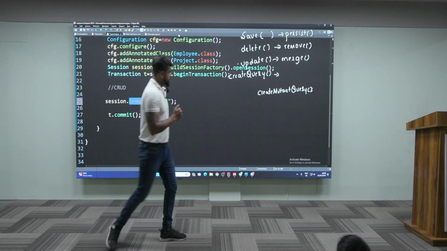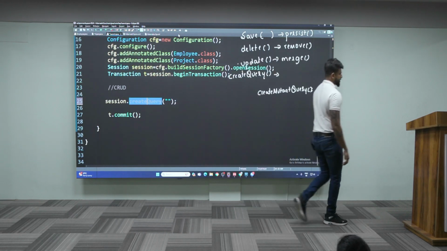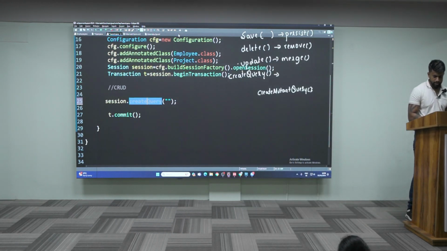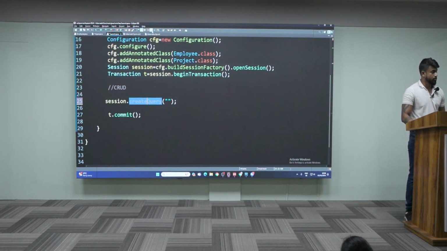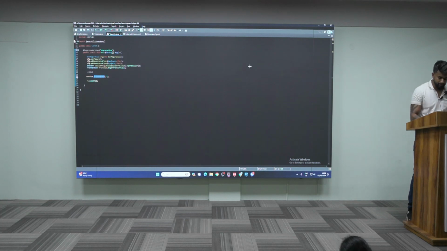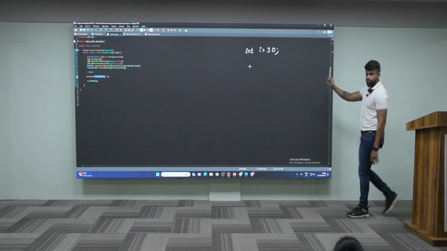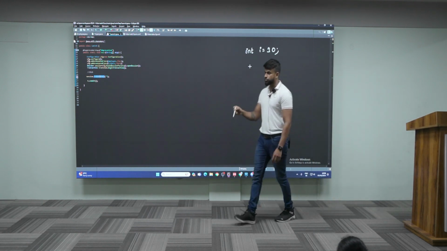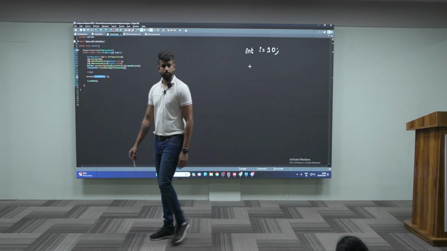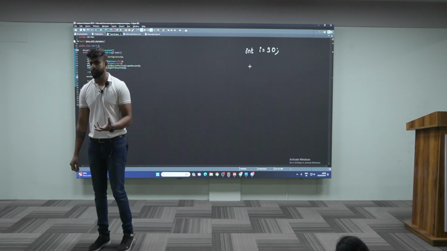Got this? Great. So going by this, I want to ask you one question which is not a framework question. I want to ask you with regard to core Java. Let me see how many of you can answer. So I'm having one primitive data type, int i equal to 10. I want to convert it to an object. Tell me, this concept is known as what? It's a primitive data type. I want to convert it to an object. This concept is known as what?